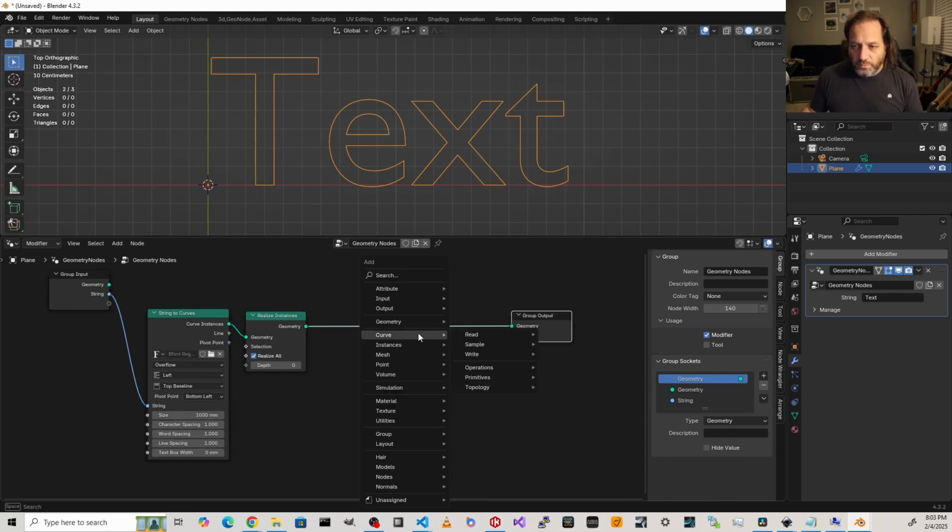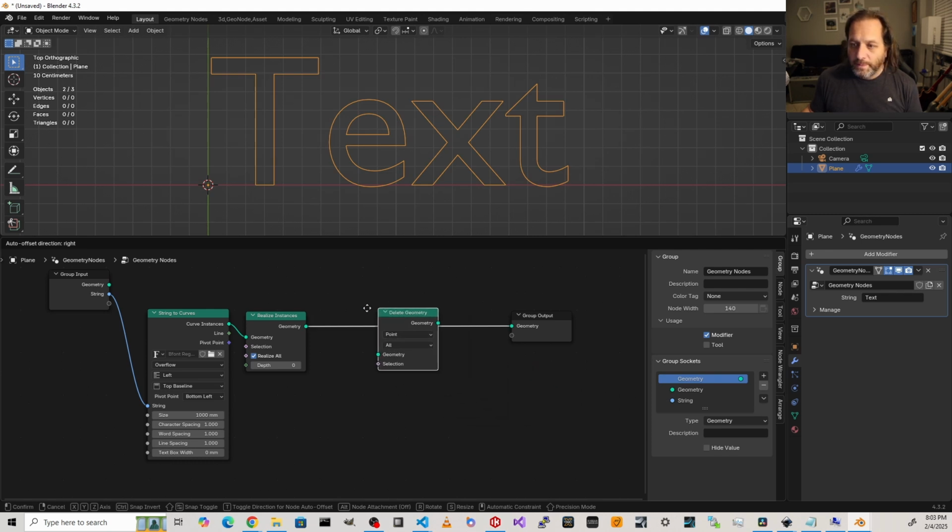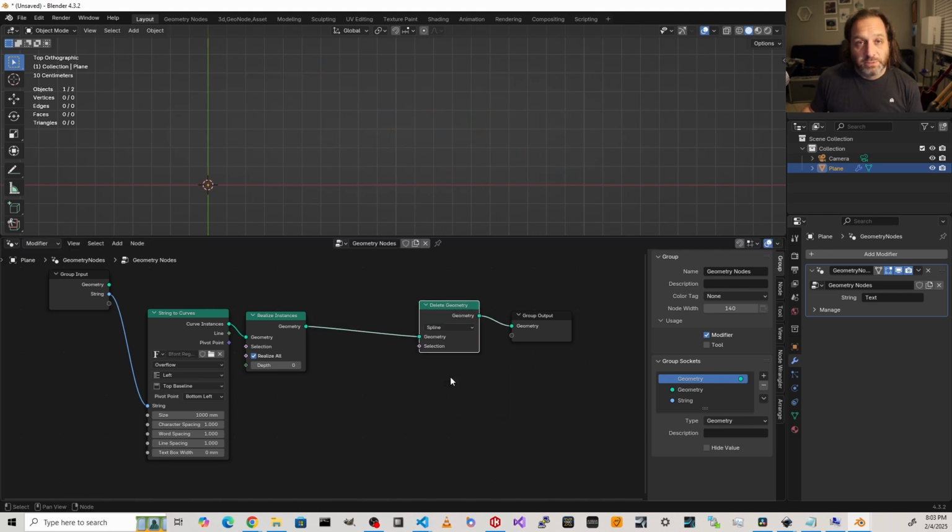If I do a geometry operations Delete Geometry, change the type to spline, which are the individual edges inside of a curve object, I then want to select which ones I want to delete. Well, I've already said I want to delete all the ones past a certain point.